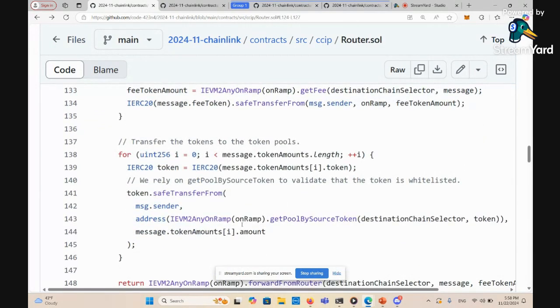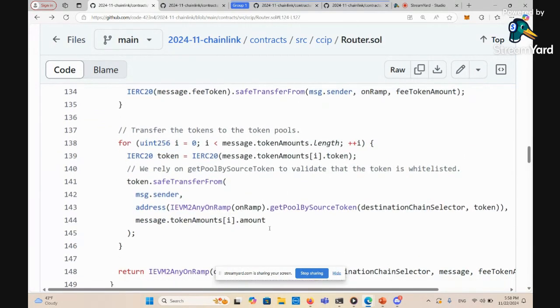That's just the bridge fee that we have to pay. The next thing is we are going to send over all the tokens in that amount to the pool.